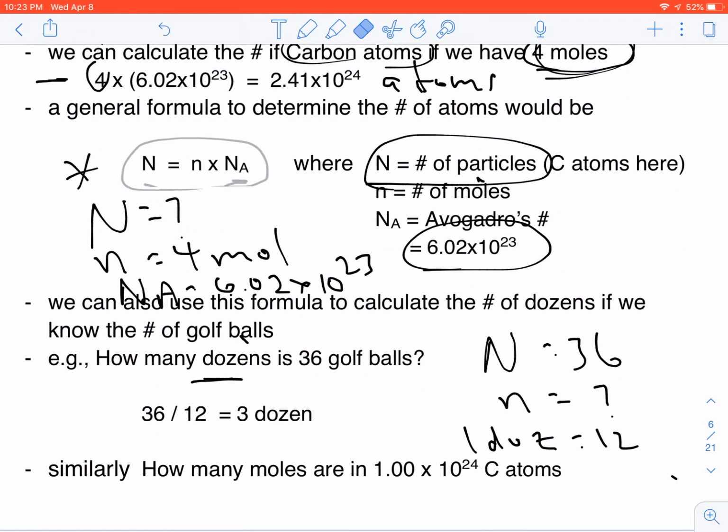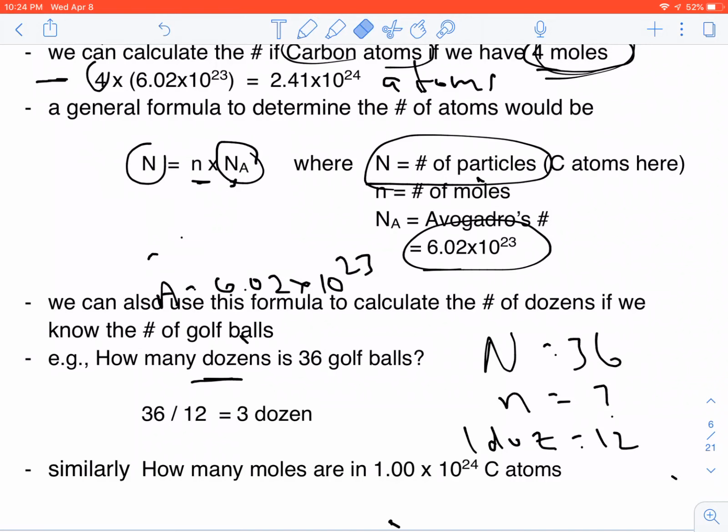The formula basically allows me to calculate either of these unknowns. Okay, if I want to solve for little n here now, and I know this variable, and I know this variable, I can solve for little n by taking the NA from here and bringing it down to the denominator on both sides. What I'm going to basically do is divide both sides. Let me clean my working space up here. It's getting a bit messy.